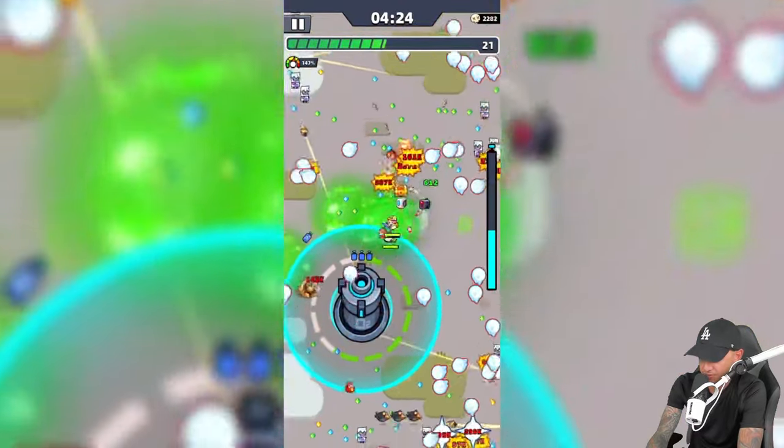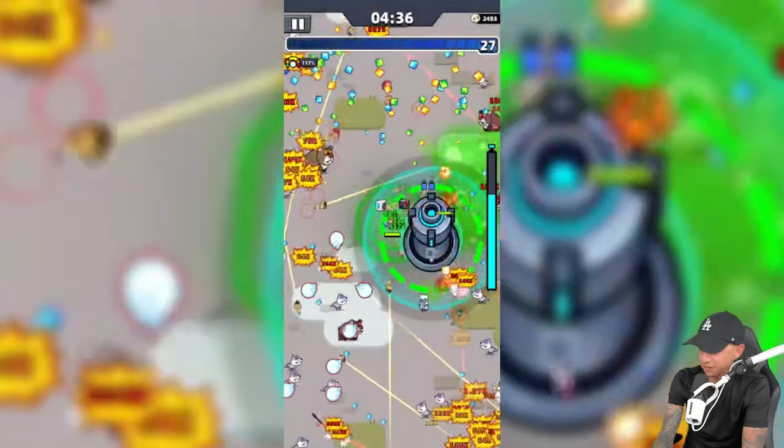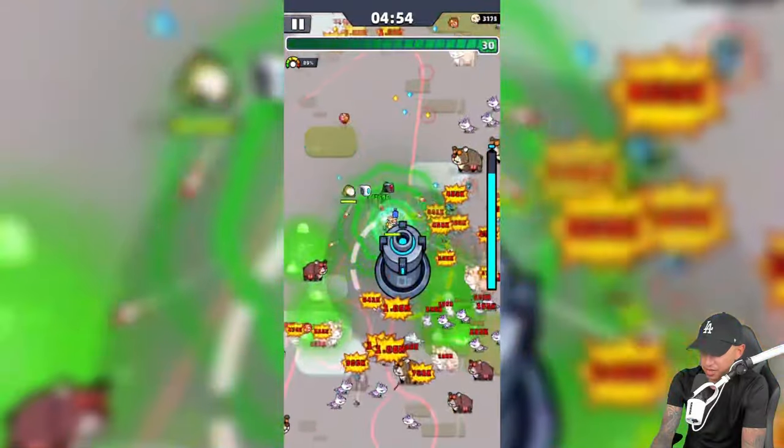We killed that elite. Let's open up this chest. One drill shot. Here's the whistling arrow. Okay, that's good. And let's get the kunai to 5 stars. We have the spirit shuriken. And there's a magnet up here. Let's go grab it and grab this oxygen station.